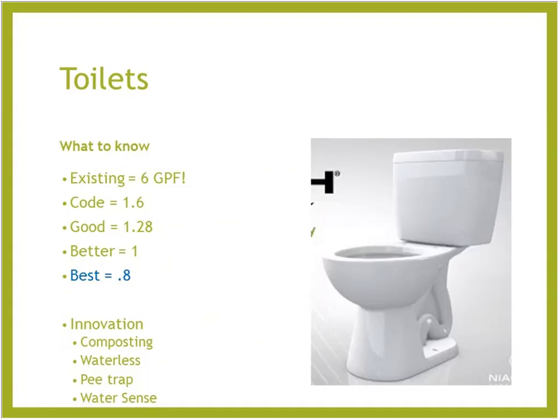Innovation in toilets: we've seen composting toilets, which can take waste and turn it into food for outdoor plants. We've seen waterless urinals that actually work now and can be used in multifamily settings, though not typically in single-family homes. There are certain toilets that can divert waste in different areas, such as P-trap toilets, and then there are WaterSense certified toilets as well.